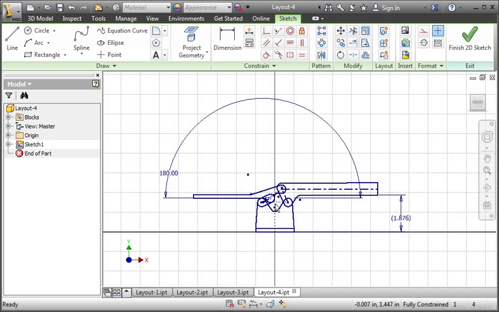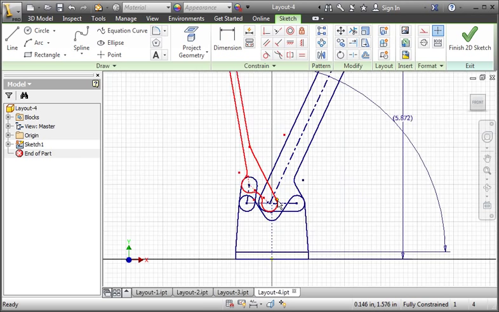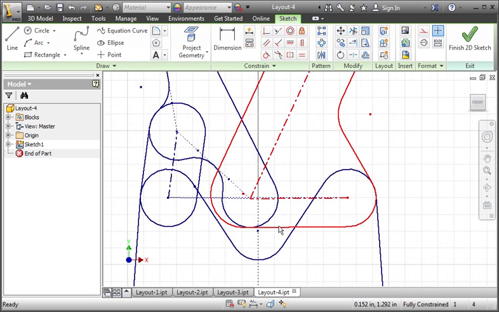Now zoom out and then change the angle to 80 degrees. Once you've done that, zoom into the linkage. The clamping bar and the base are on different planes. So if the sketch showed the clamping bar and the base interfering, they wouldn't actually be interfering. The bar simply slides behind the base.